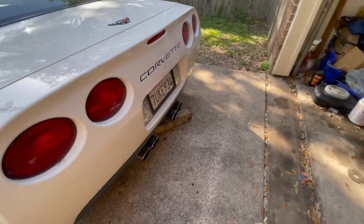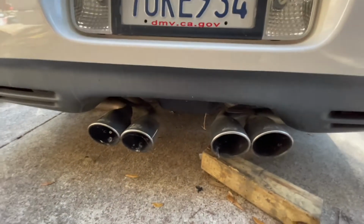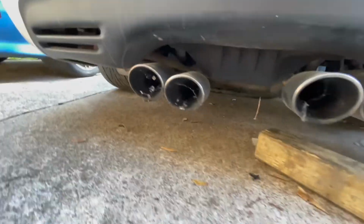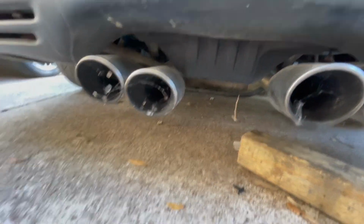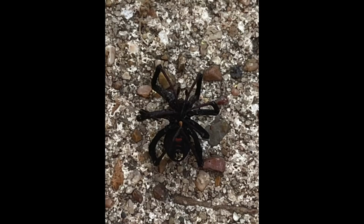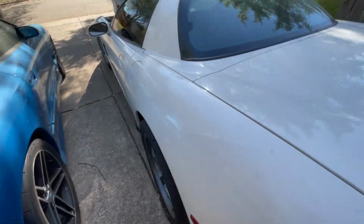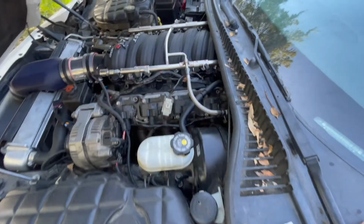Also, another reason why I rolled the car out was because I was working on connecting the headers and the exhaust, but I ended up finding a black widow on the exhaust, about 3 inches away from my face when I was working on it. So it was very odd seeing a black widow literally inches away from your face. Here's a little picture of it, but that definitely was a wake-up call at 8 a.m. in the morning. Definitely didn't need coffee after that.